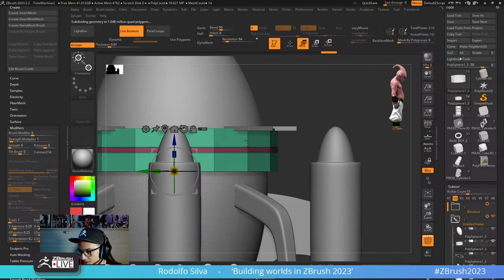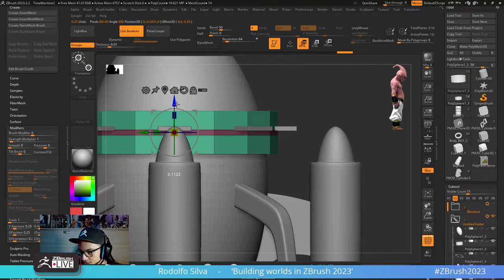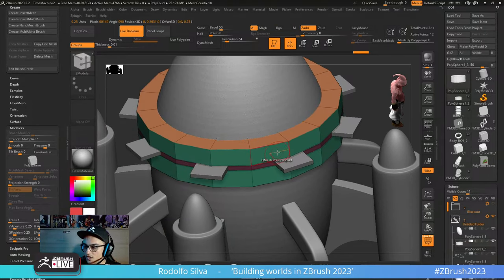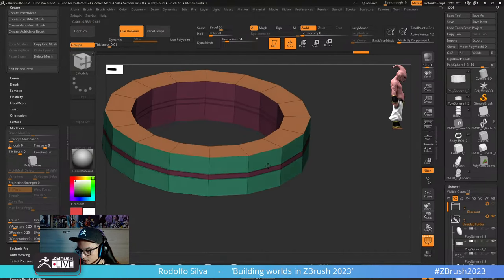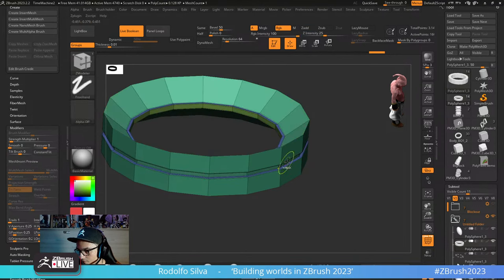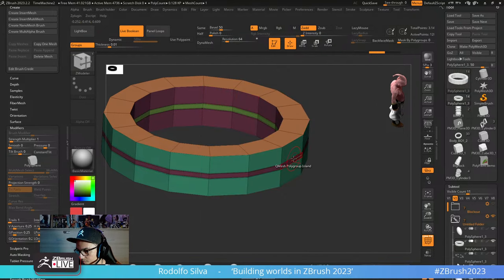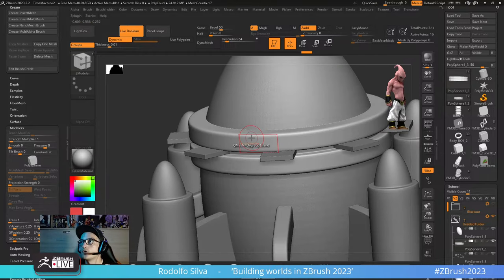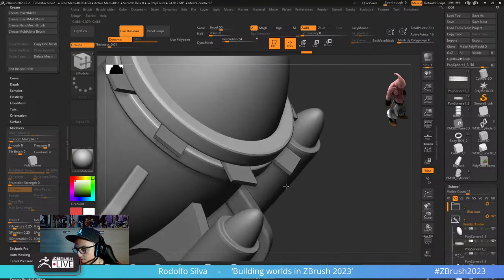And there we go. One thing I used a lot was radial symmetry as well, just for the next stage of this. So I want to have this meet there in the middle. And now what I want to do is add a NanoMesh on every single one of these polygroups right over here with this color, right? So let me just polygroup polyloop this one too. And I want to QMesh polygroup all, polygroup island, because these are the same polygroup. So you can do something like this maybe. Then we have this inserted and that's crease PG. And we have our little base for that rotating kind of flap thingy.